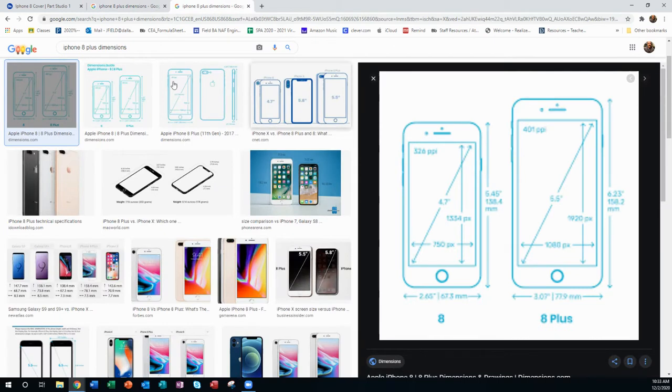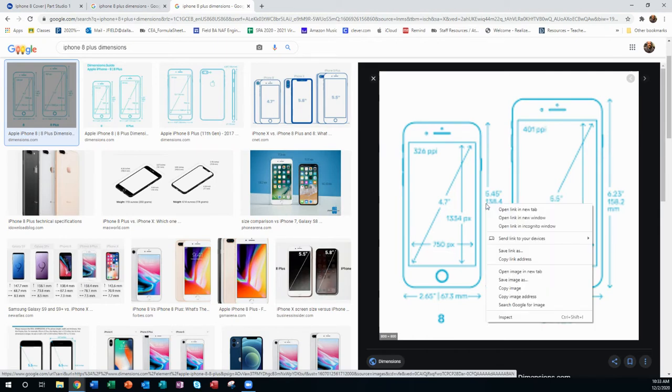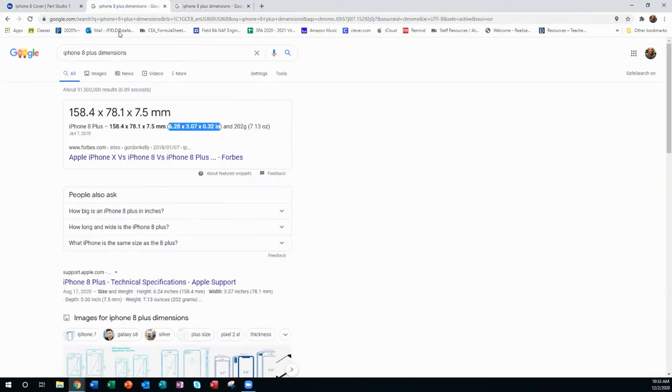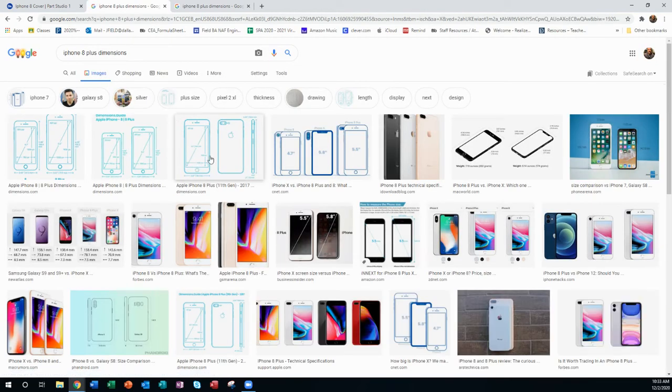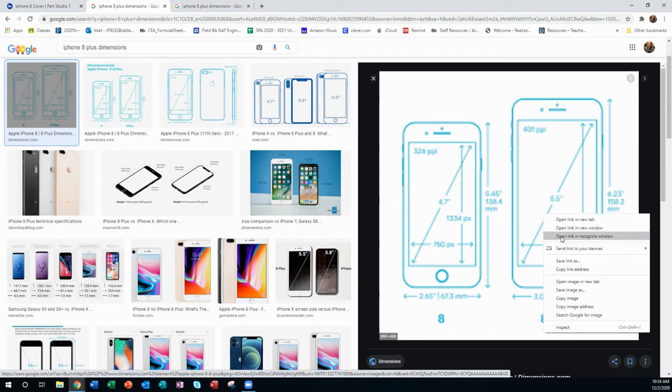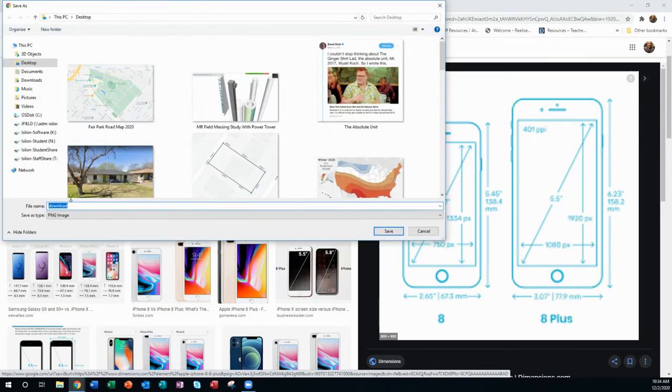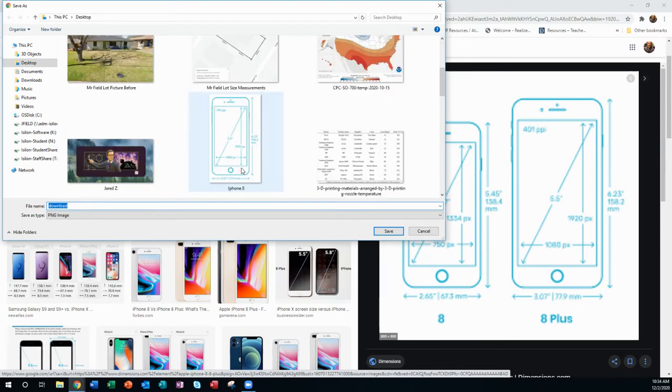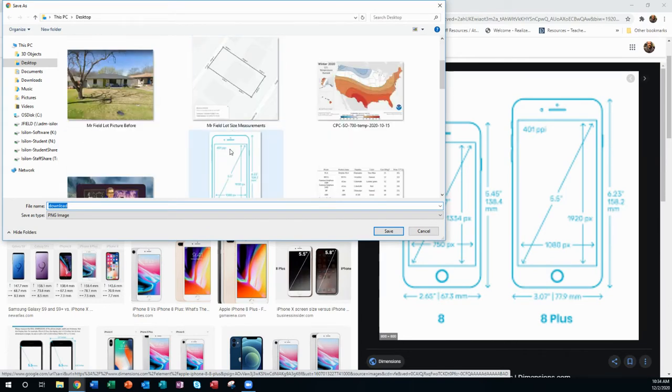And then you also can Google for images. I know some of y'all have a hard time saving these on your Chromebooks, but if you are able to save an image, so this is the same search, but then if I just go to images, I can find some good images of the phone. And I found this one and I measured across, and sure enough, I have a 3-inch wide phone. And so I knew that this was the right image. And if I save that onto my computer, and I already did this actually, there it is, the iPhone.